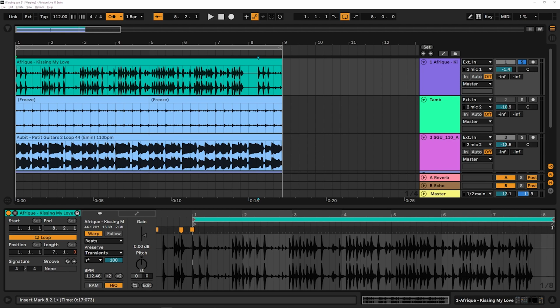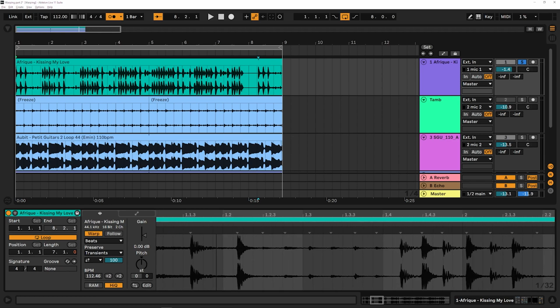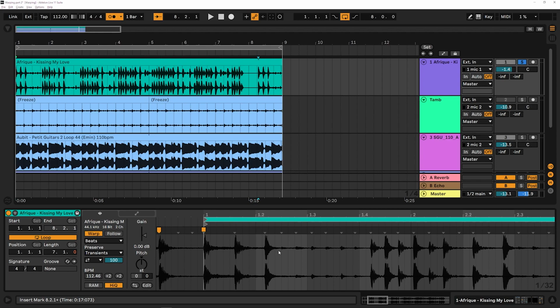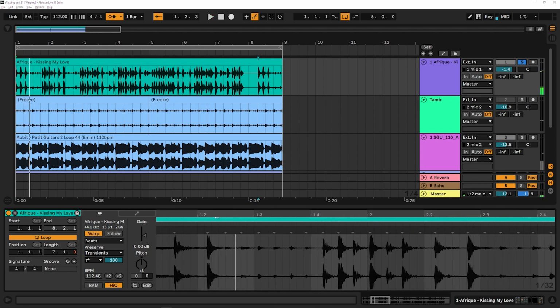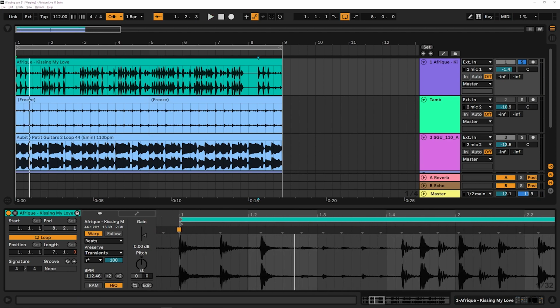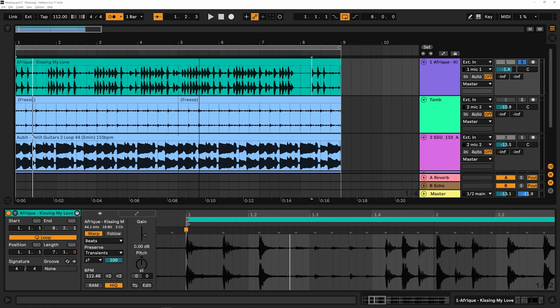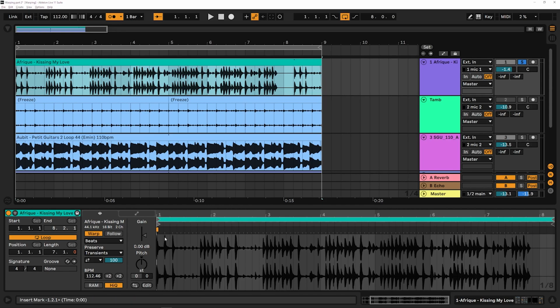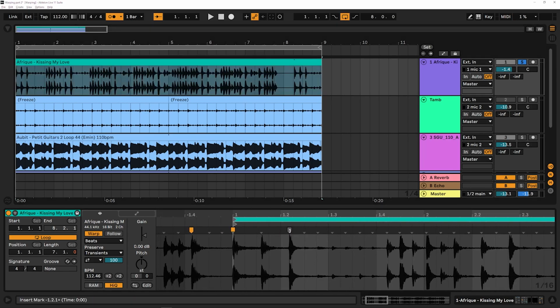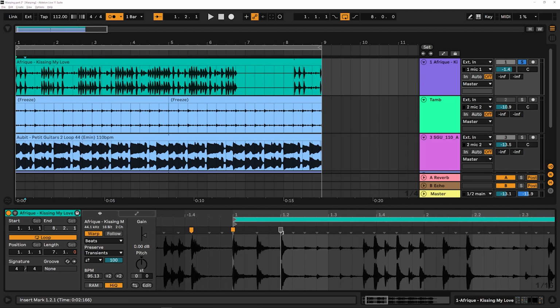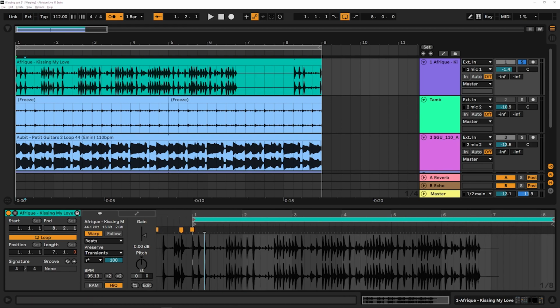But right now, I'm going to double click on that warp marker at the end and get rid of it. Come in here, find my snare, which goes on the backbeat, this snare right here. So I need to put that on the 2, and I need my other snare to go on the 4. Now, keep an eye on the clip up here, and watch what happens when I just drag this over to the 2. See how it just moved the entire structure of the clip over? That's what happens when you don't have a warp marker at the end. It's going to just try to reinterpret everything to the right of that movement.